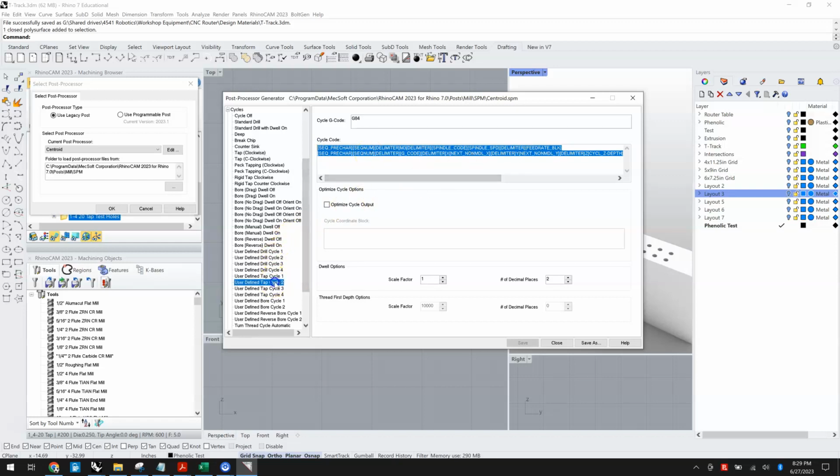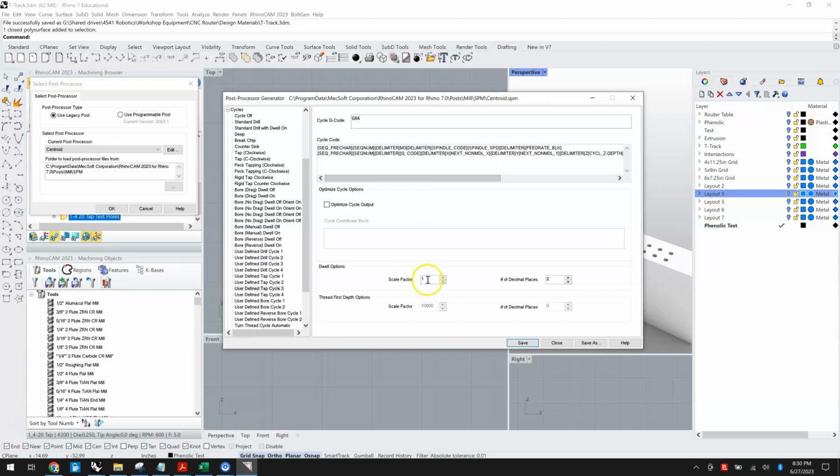And what we did is, let's go to tapping cycle 3. This is a blank, just to show you how to use it. Here we want to use the G84, the same as before. And I'll go ahead and paste what I copied out of the tap clockwise. What I'll do is simply go to where the F command is being specified. I'm going to change that F to a Q, and then instead of cycle IPM, I'm going to do cycle ITPI, threads per inch. This will now generate the right code.